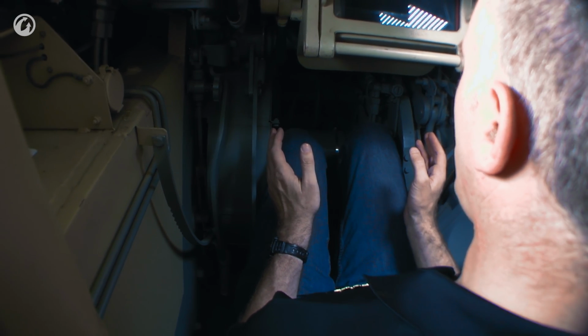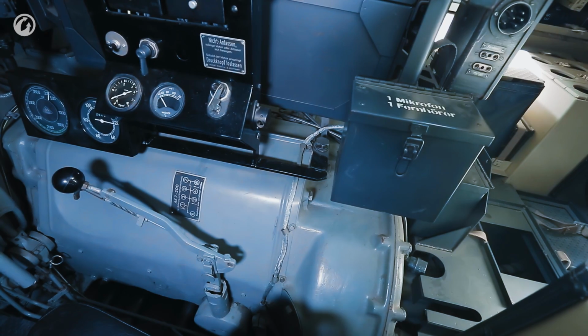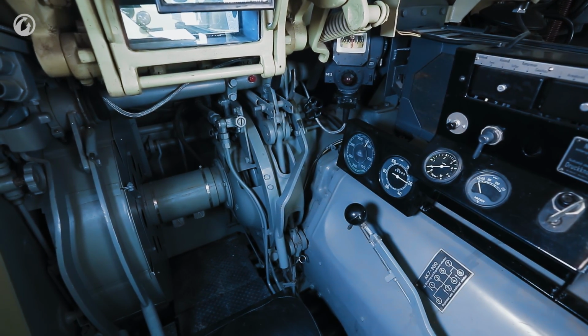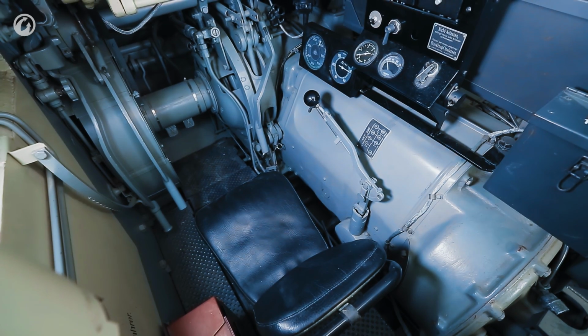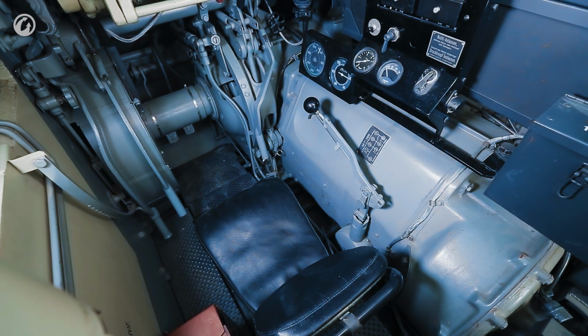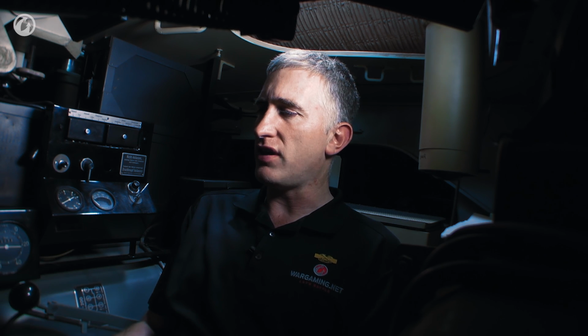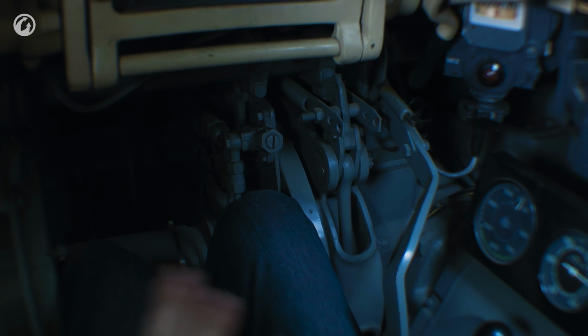It is obvious to note that there is no brake pedal, and I can't see any way easily of stopping the vehicle. The only thing I can think of is you put the transmission into neutral first and then pull back on both of the steering levers to activate the brakes. I'm not convinced that's true though, because the manual is specific that you should never pull back on both levers at the same time. It's sort of a strange neutral steer idea. It's not a geared neutral steer as we'd ordinarily expect. The manual states that depending on the consistency of the ground will determine whether or not you actually neutral steer in one spot or you pivot around a track.